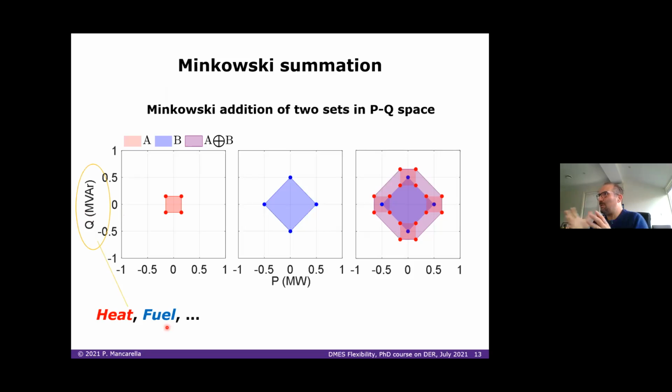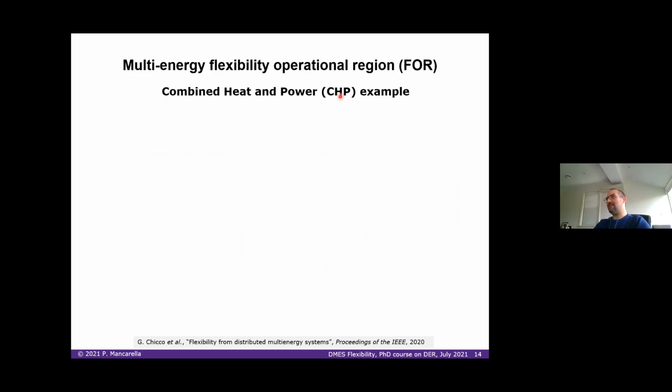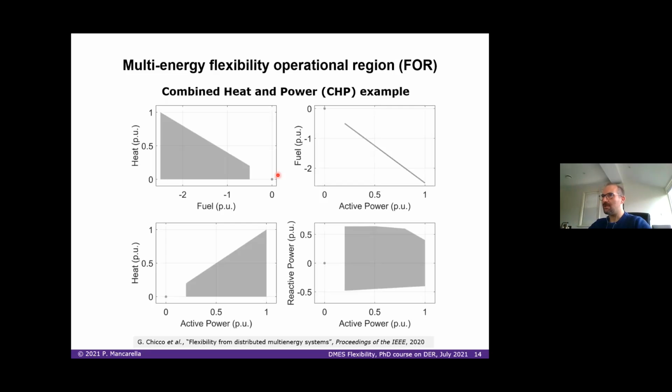Effectively, you can build similar maps. The moment that you say that each multi-energy device is characterized by a certain operating map, looking at what is input and what is output, for example. So let's take the example of combined heat and power, whereby you have, for example, gas or hydrogen or diesel, whatever you want, as an input. And then as an output, you have electricity, and then heat that you recover in different ways, depending on the thermodynamic cycle and the specific machine that you're using.